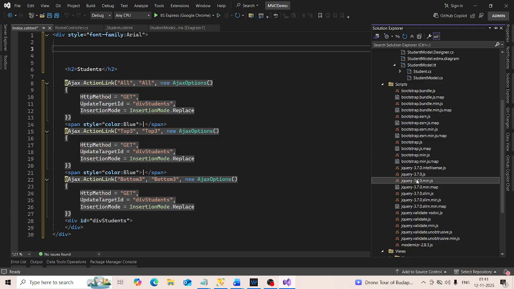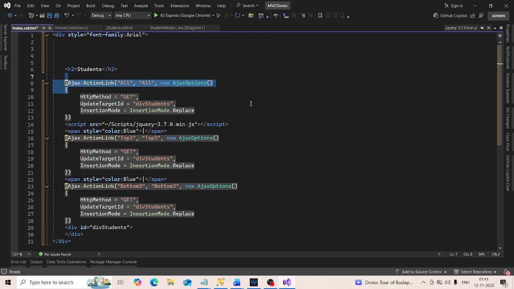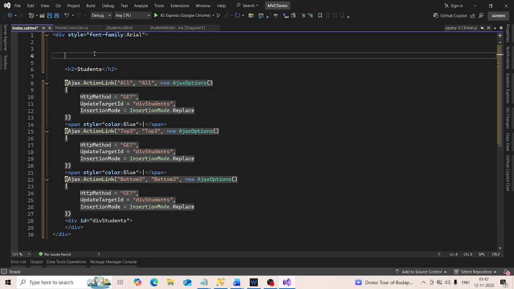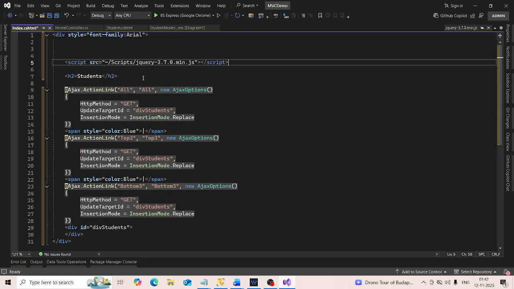If it doesn't work, then I will go to the jQuery website and copy and paste it there. Where is the link gone? That is the link. Copy this and paste it here. Okay.